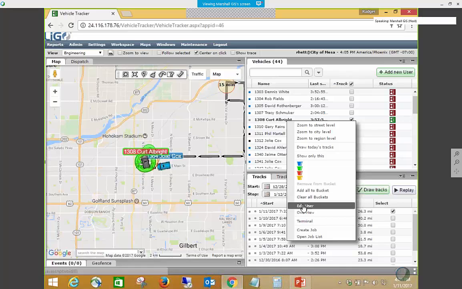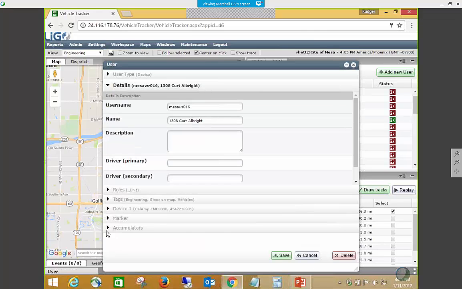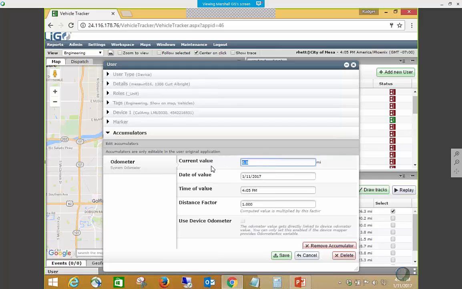The other thing is those odometer values, and again, this is probably more important for fleet. What we can do is come in here and add the current odometer value, let's say it's that value, and then put the time of when you're reading the value. It could be that you read the value 2 weeks ago.